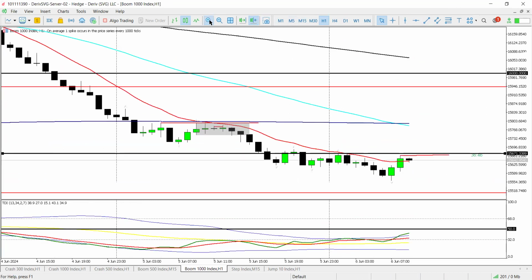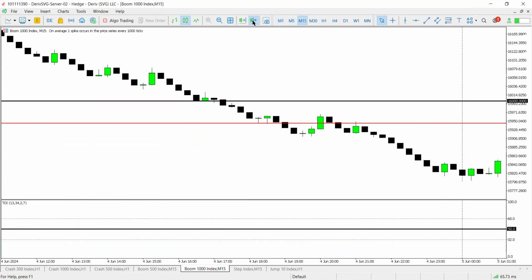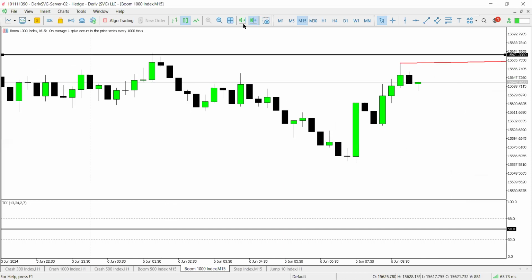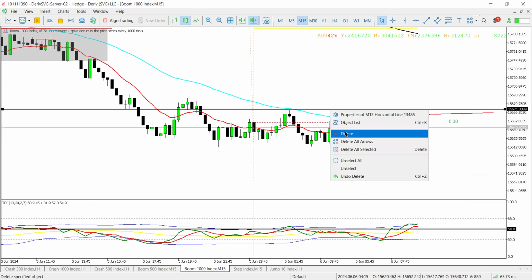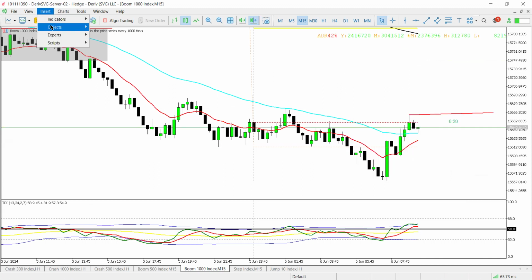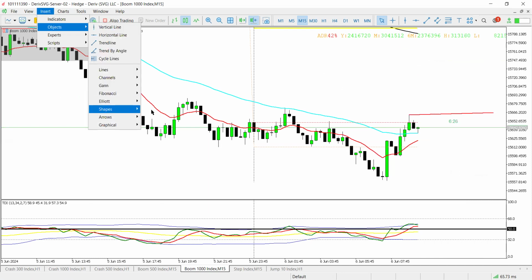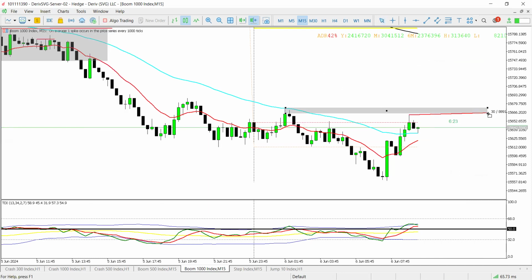So let's just confirm if that's true. So as you can see, if we zoom in, there we go. We're slightly above the 13 EMA. So that buy can potentially happen. If we can break today's highs, we can actually get a buy. So let's just keep stalking our B1000 as well. I'm just going to use a gray line to mark today's high.